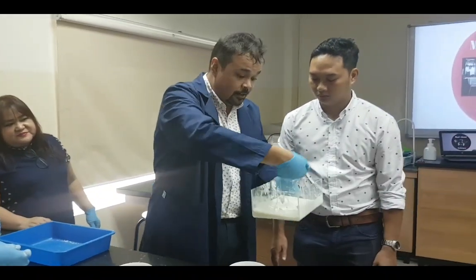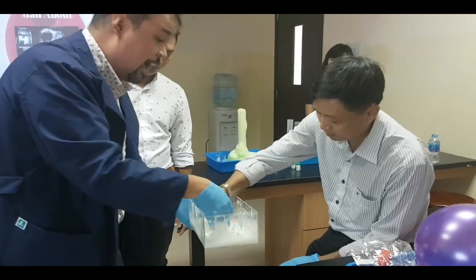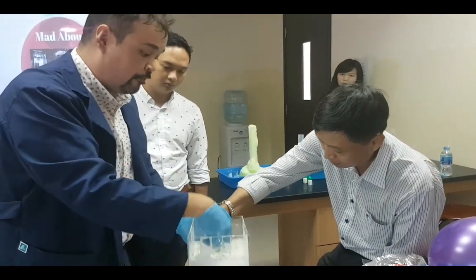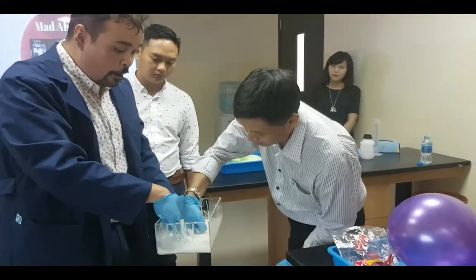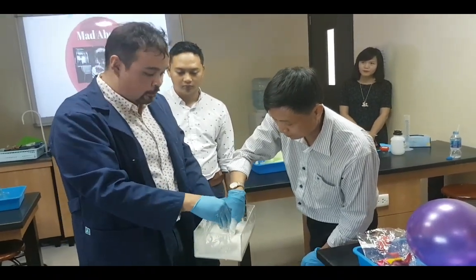So you can punch it, or you can punch it fast. If you do it fast, it will actually resist the force and it will act as a solid. But if you do it slow, your finger will go in like a liquid.